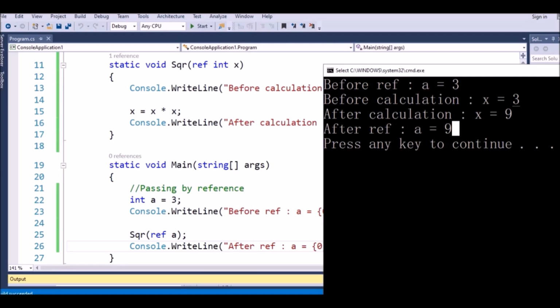That's because a and x share the same memory address, and the value of x is 9. So that's why the value of a also becomes 9, as you see in here. So this is about how to use passing by reference.